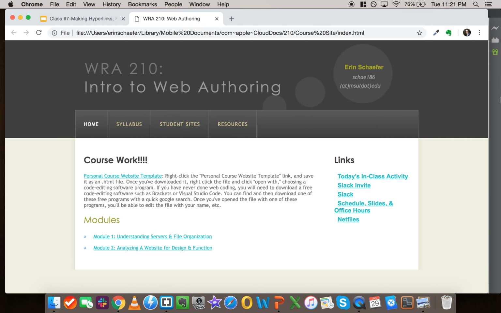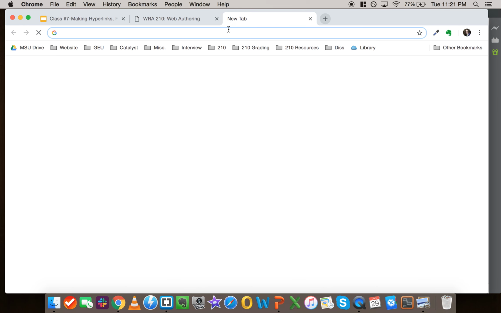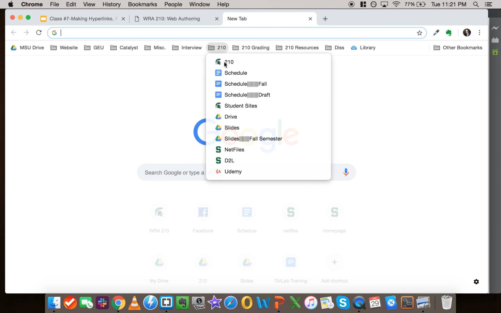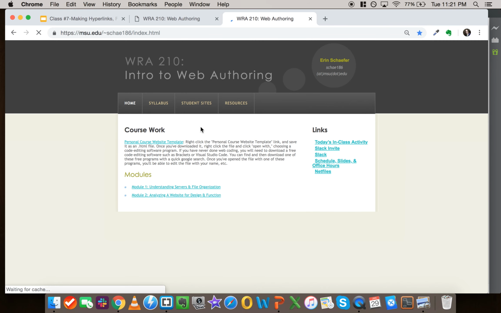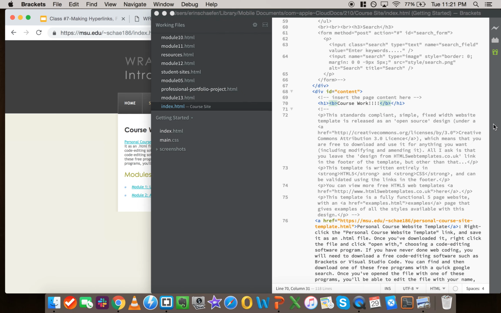Now, if I actually went to the page that is drawing from the NetFile server, notice the exclamation points are not there. So these are out of sync now. And I don't usually want that to be the case, right? So you just want to keep in mind that that's just a preview. So I'm going to save, go back and delete that and save that again.